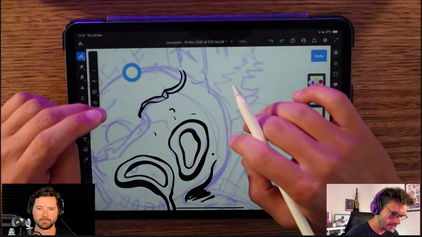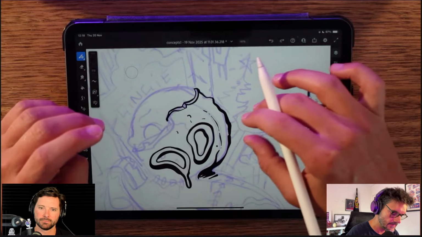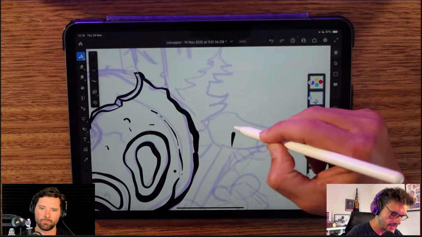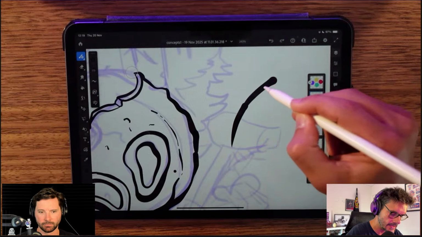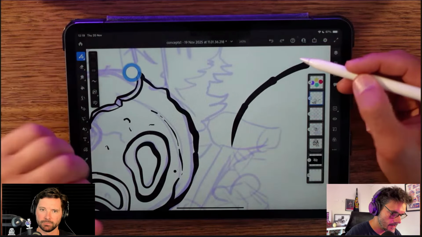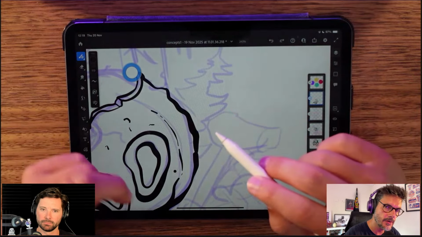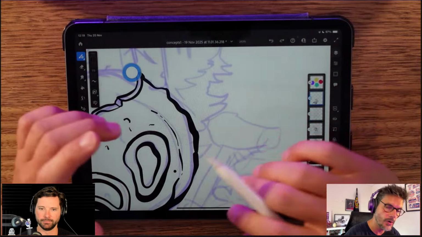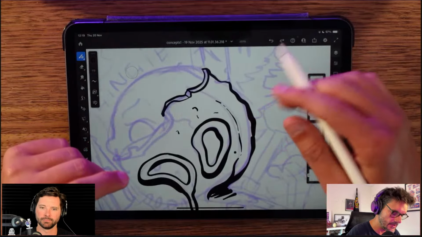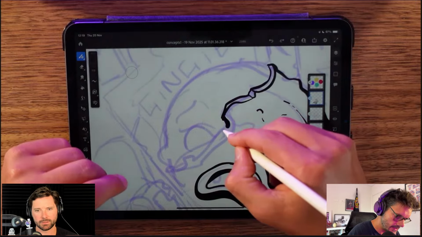So I think it's a really nice addition to be able to edit that accordingly. Now, one of the things that you need to think of is if you've done this and then this and then that, right? So that's 3 strokes. If I do that, it only does it per stroke, right? It only does it per line. So it won't do the whole line at once, which is a nice thing, but it is something that you need to think about if you're looking at erasing these sorts of things and working in that way.